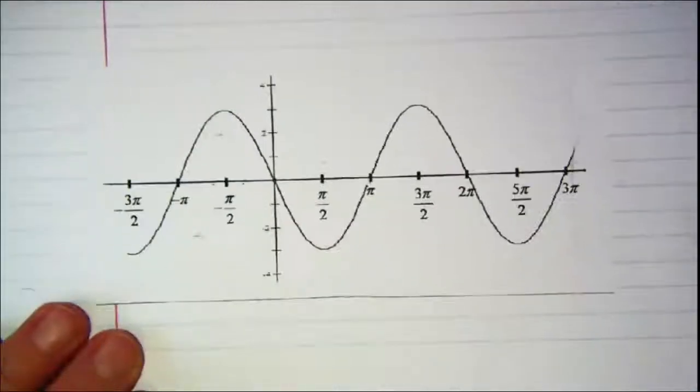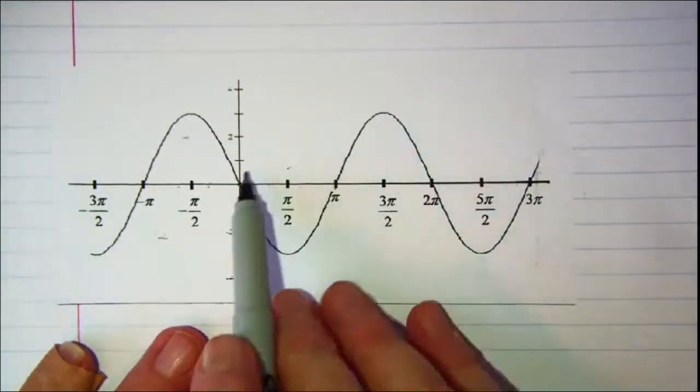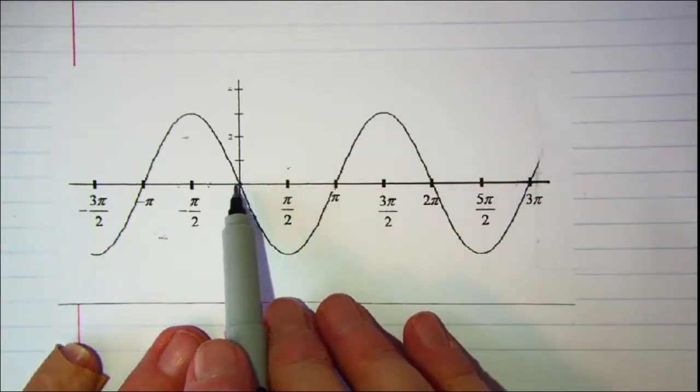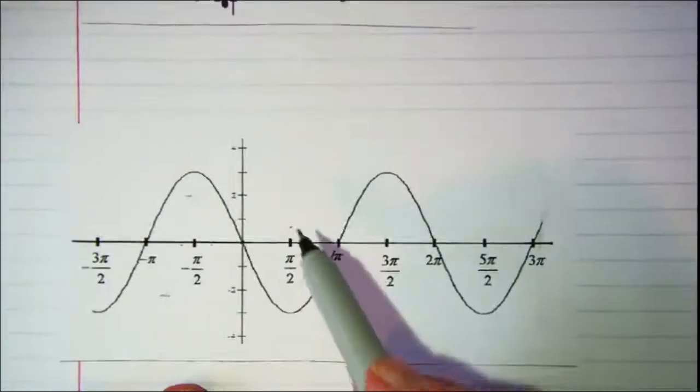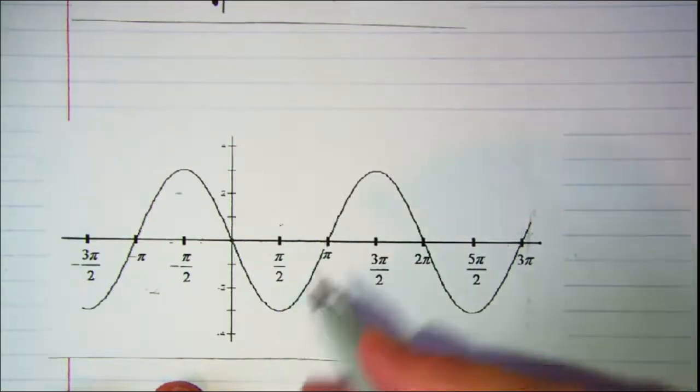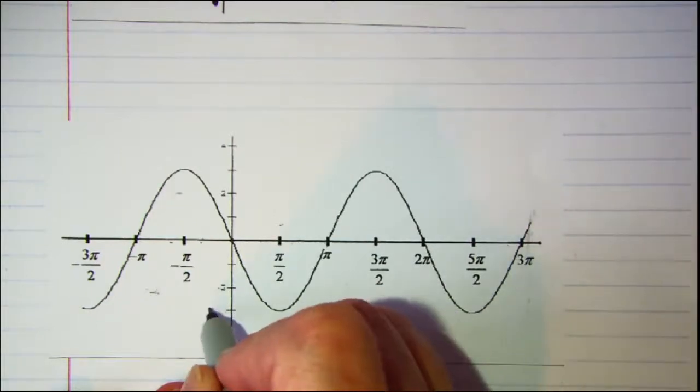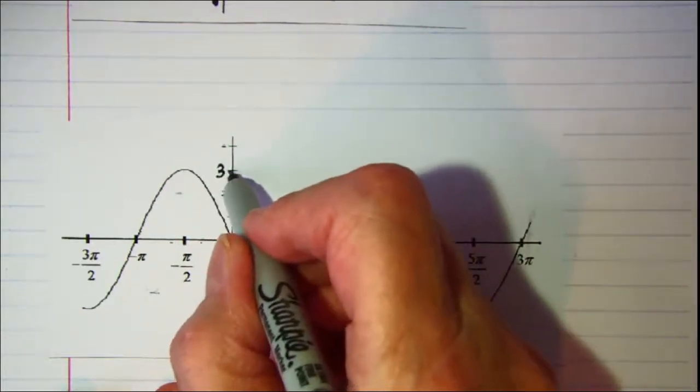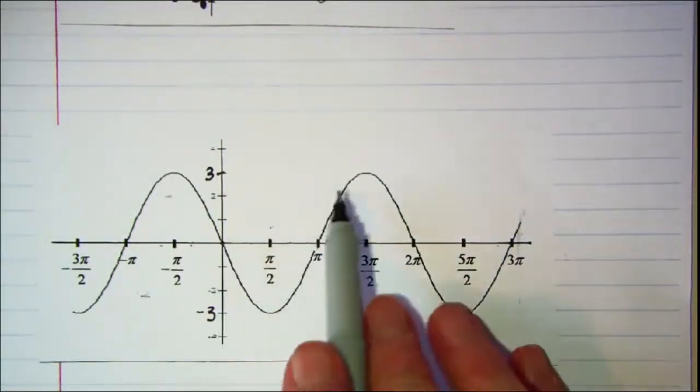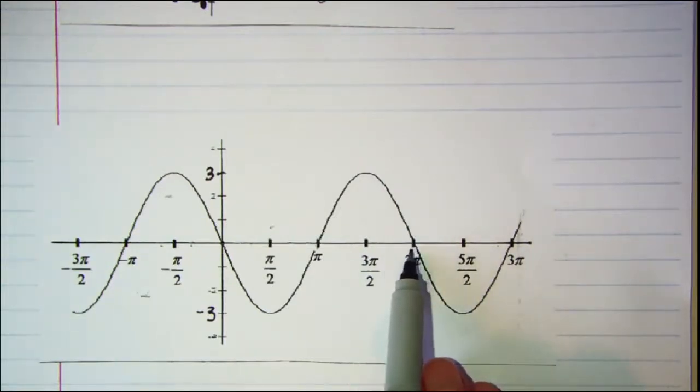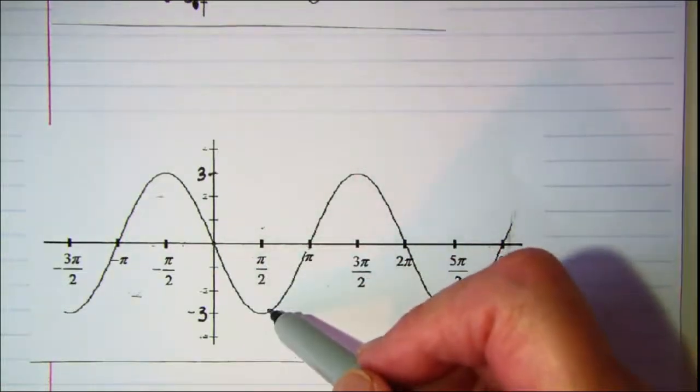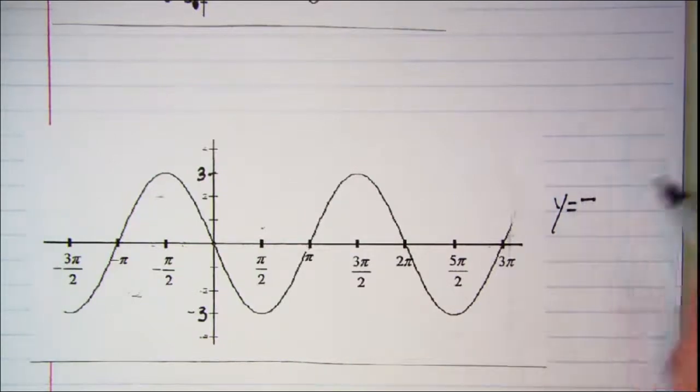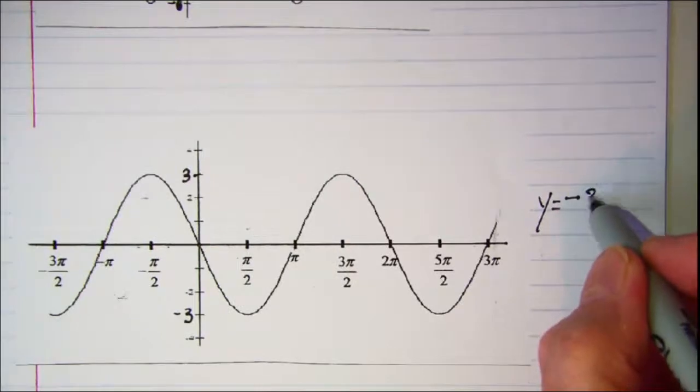Let's look at another one. This one we can see that again when x is zero we have a y value of zero, but this time instead of heading up to the maximum we are heading down to the minimum. We can see that this is negative two and negative four here. So the number to label this minimum is negative three and to label this maximum is a positive three. We also can see that it starts over at two pi, so we've not changed the period any. So the equation of this curve, since it's heading down instead of up, is going to be y equals a negative, and then my amplitude is three, and sine x.